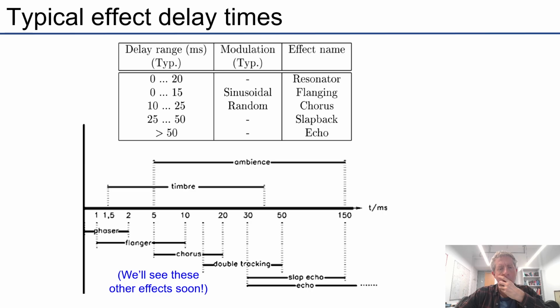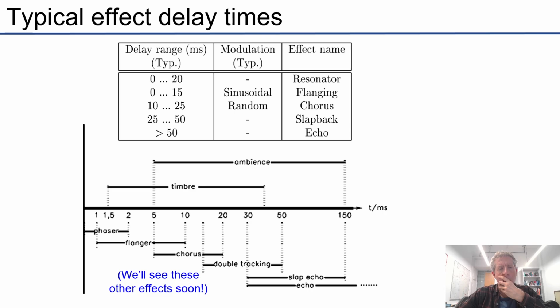Here's two figures related, or one figure, one table, but related to the types of delays and the amounts of delays used for different effects. First thing to notice is they don't agree with each other. So people use different definitions, and there isn't formal requirements that the delay must be this much when used in chorus and so on. But the general trend of both of the figures are the same.